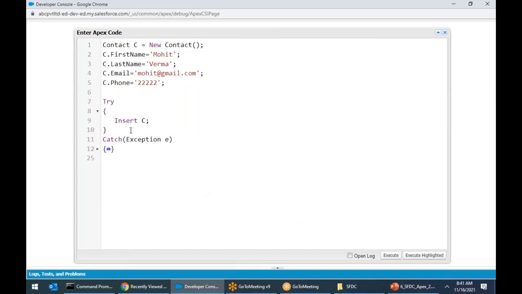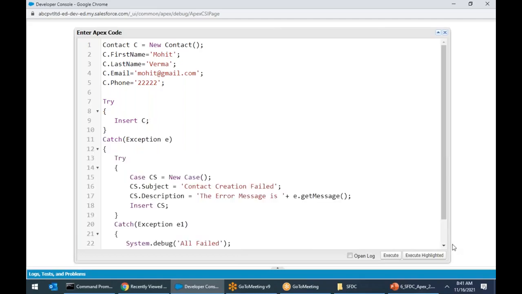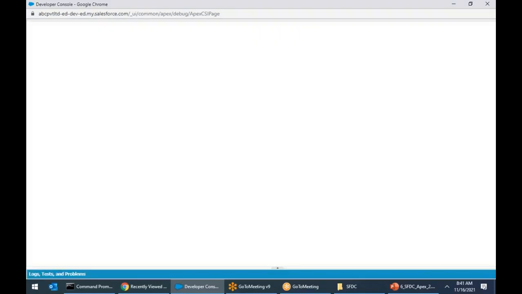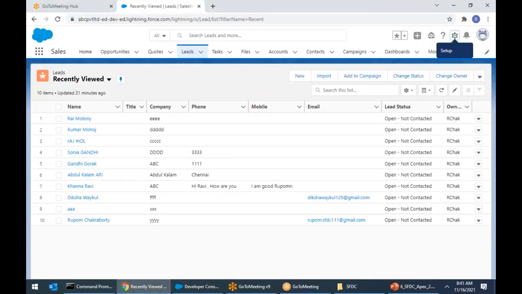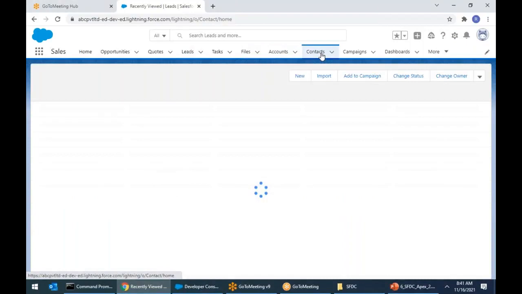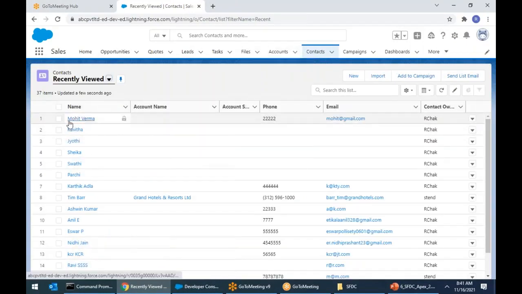This whole piece will be gone. It will never get executed. Only if there is an error will it come to the catch. Now execute. Go ahead and see a contact got created. A contact called Mohit Varma got created.